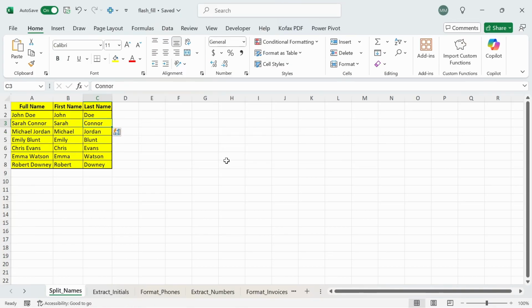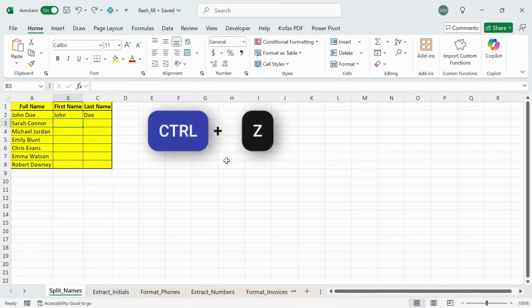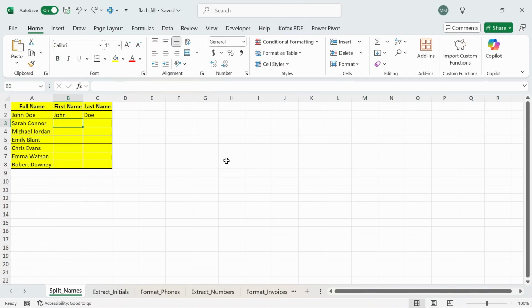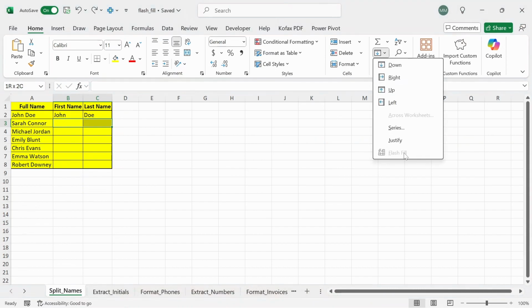One of the downsides to flash fill is that you can't use it on multiple columns at once. I'm gonna undo everything again. Now, if I try to select 2 columns at once, like this, and I try to do Control E, nothing happens. If I select only these 2 cells and do Control E, nothing happens. If I go back to doing it without keyboard shortcuts, and click on this, we don't have access to the flash fill button anymore. That's because flash fill only works on one column at a time.